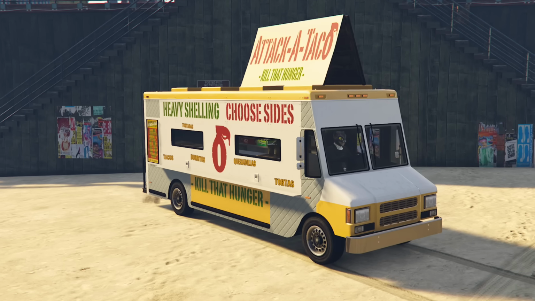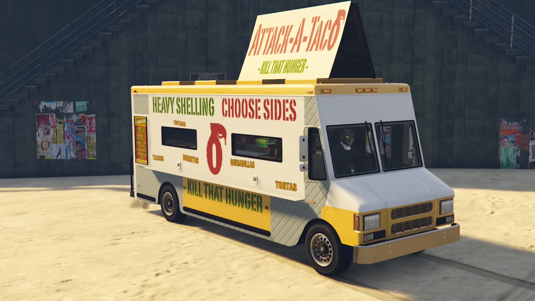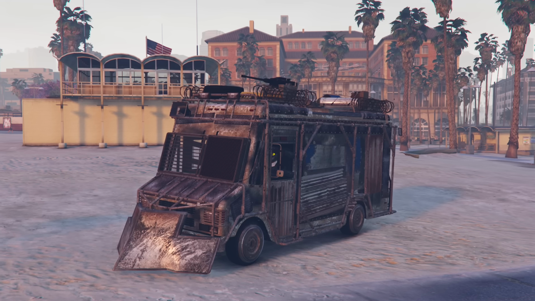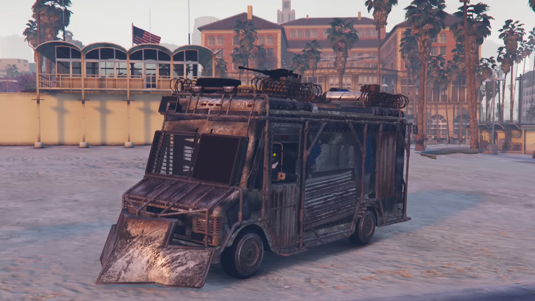The Los Santos Department of Sanitation Boxville, also used for side missions. The Taco Truck also uses the Boxville as a base model, but modifies it slightly to transform it into a food truck, of course. So technically that is another Boxville. And the Armored Boxville, which was added as part of Import-Export. A pretty cool truck for a decent amount of money though.